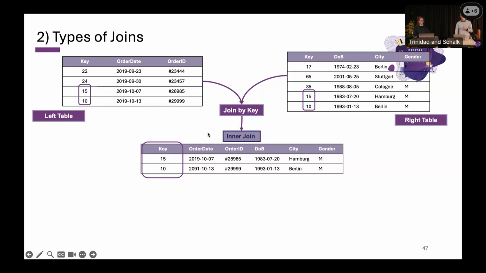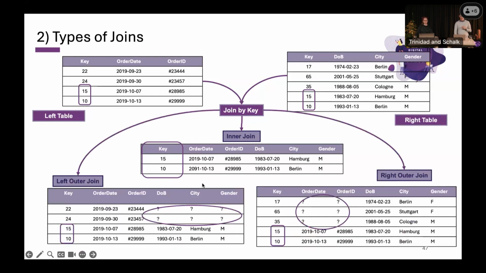Now, if you do an inner join, you actually choose to only keep the rows that are matching in both tables. So it's very simple. You can see here that the things that match are 15 and 15 and 10 and 10. So if you do an inner join, you keep only the matching rows and you ignore the rest. Okay? Very simple. And I think that's basically what we're mostly going to do in our exercise. Yeah, exactly. But it's good to know that there are other types of joins.